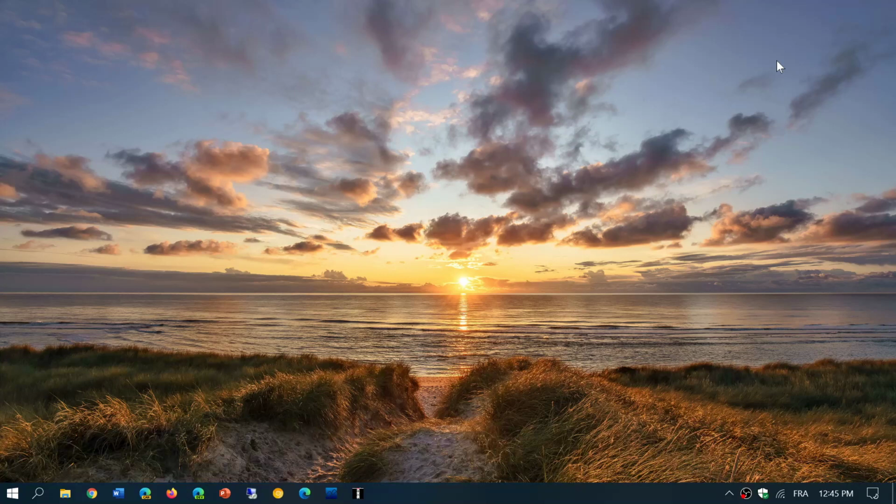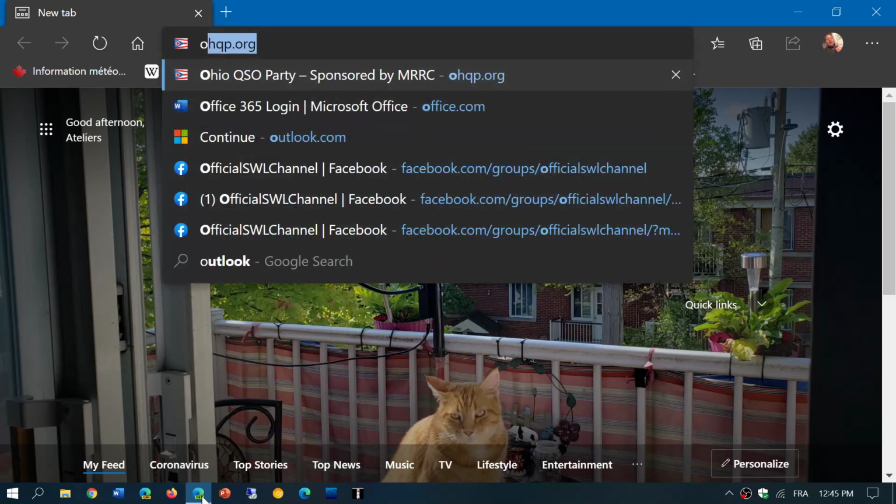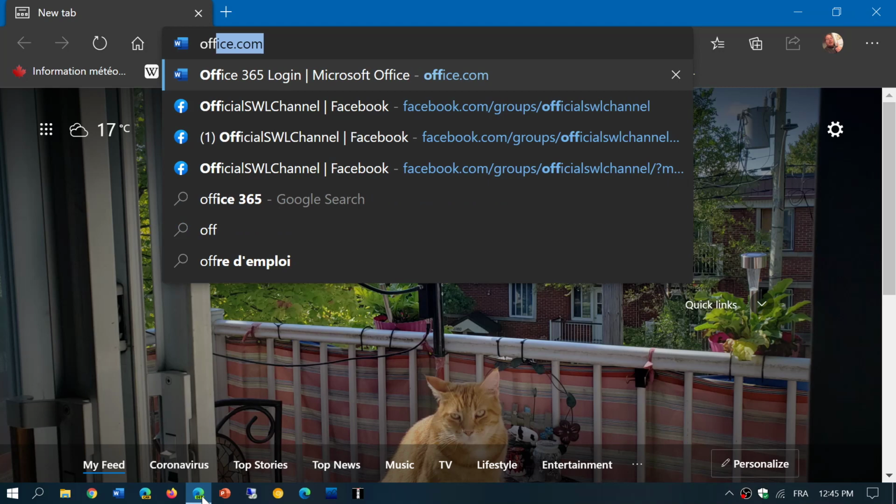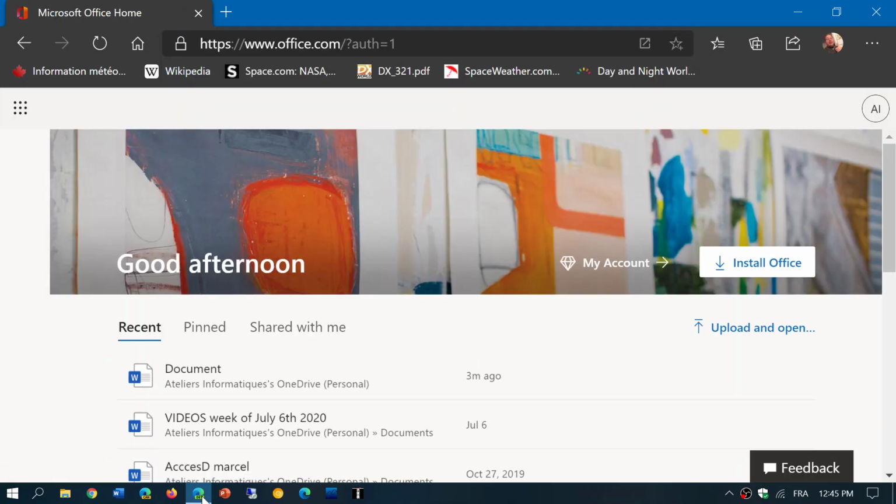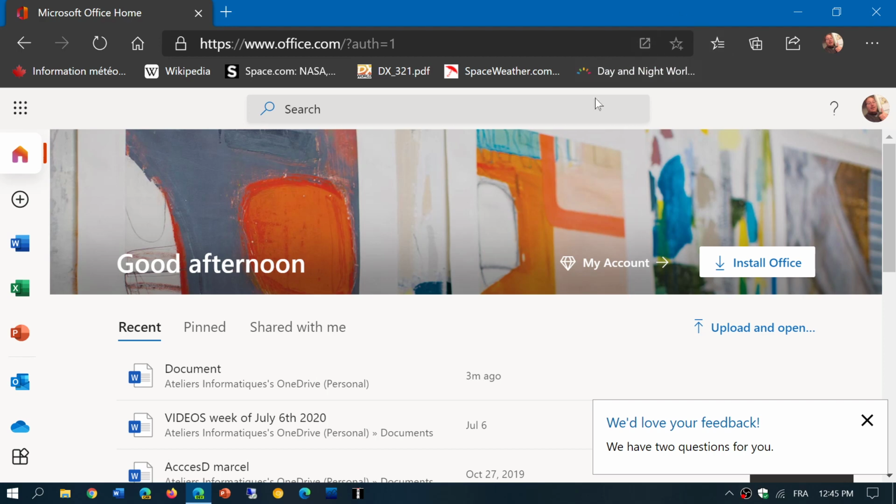So when you use your browser and you go to office.com, it will give you at the top here on the screen a little plus button. Now, it's not there in my case because I've installed the apps, but you will have a little plus button in the taskbar when you actually sign in with a Microsoft account. Once you do this, you will instantly go to office.com and have the apps available.